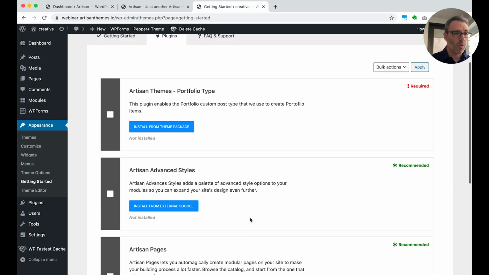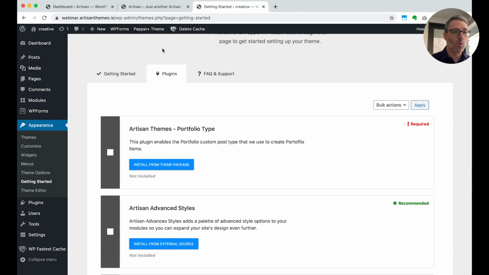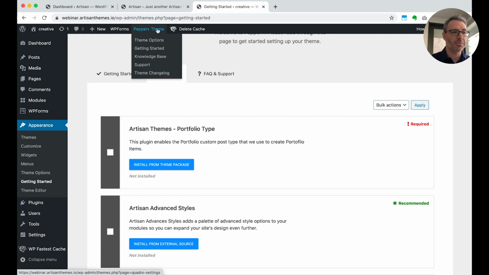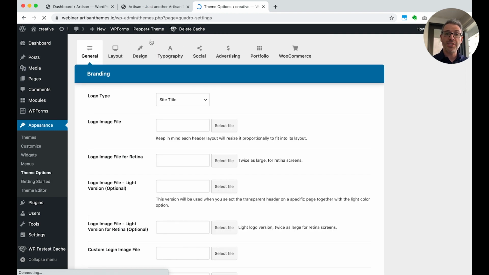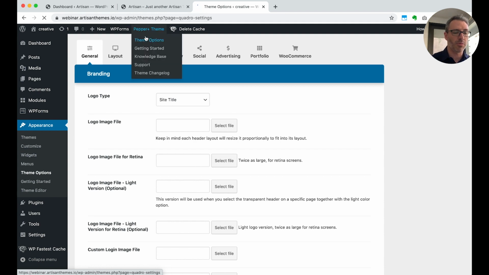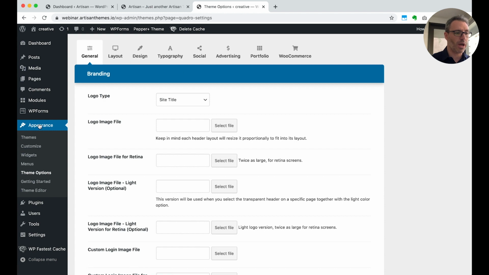And then once you install these plugins, what you have to do is go to this menu here at the top that says Pepper Theme. So if you're using Naima or Modules, you will see Naima theme or Modules theme. And then inside it, you will find this link to the theme options panel. And by the way, other than finding the theme options link here at the top, you will find it inside the appearance menu. So whether you go to your theme name and then theme options or appearance, theme options is just the same.